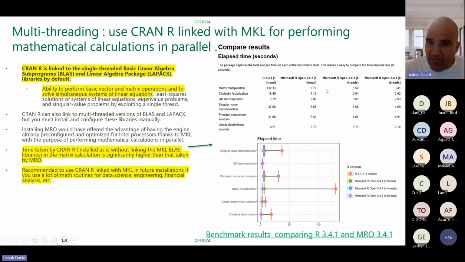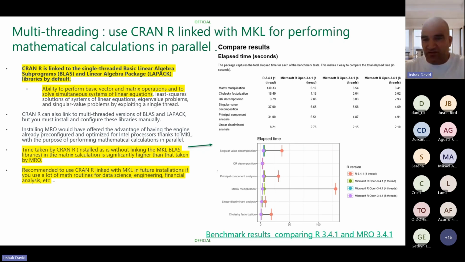So if you look at this benchmark, you can see that if you're working with MRO, these programs work very, very fast in MRO of Microsoft, which is already configured with MKL. So if you want CRAN R to work effectively, you have to do some procedure to link CRAN R with the MKL, the library of MKL of Intel.